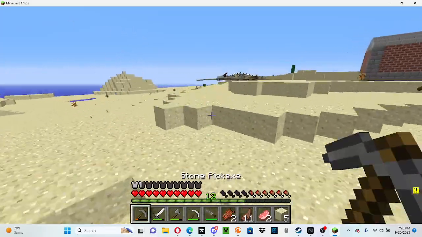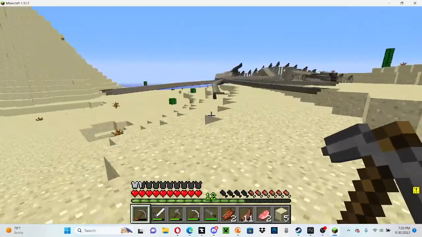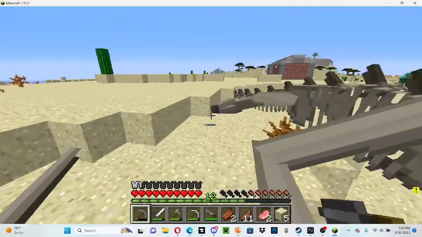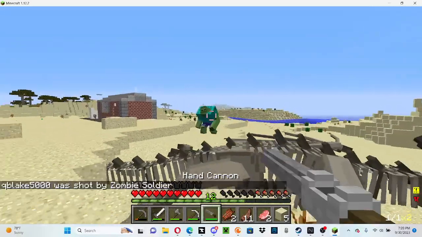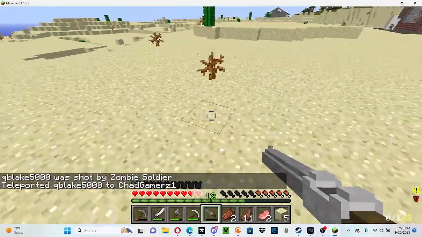Oh, that bandit's got a double barrel shotgun. Hold on, I wonder. Can I mine the dragon? Okay, somebody use a revolver. Oh, we got a. Oh, come on! Can you respawn me? Yeah.